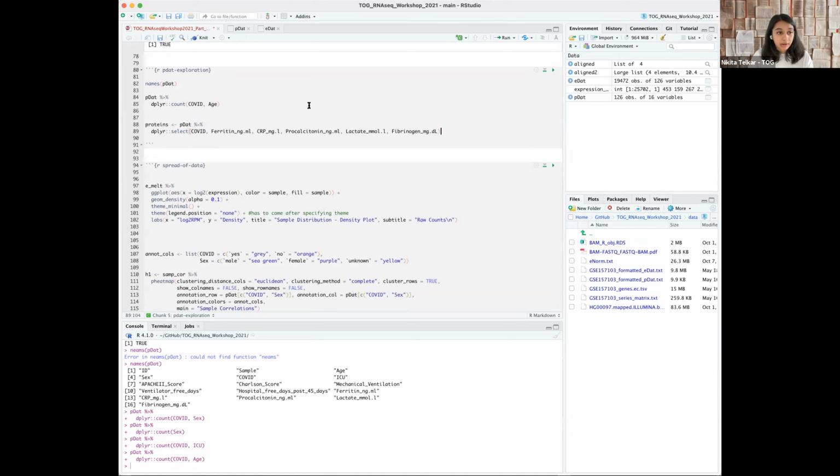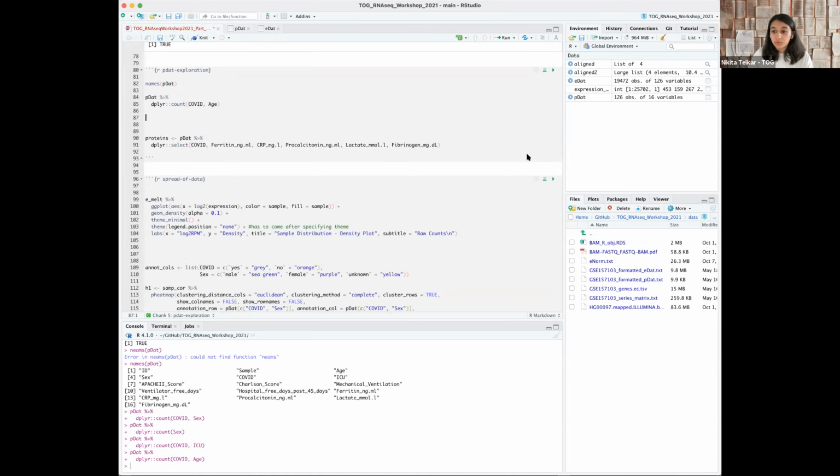So if you worked with R, I would like you to make a new variable called age cat, and transform age into a categorical variable and check the spread of age within the patients as well as with COVID. Okay, so I'll give about 5 minutes over here. Don't worry, we're gonna go through this after.